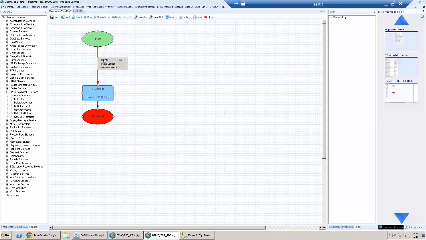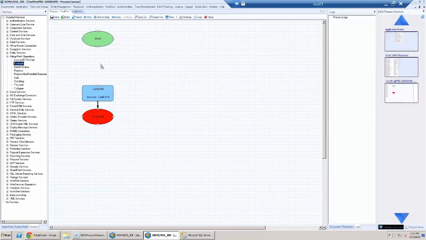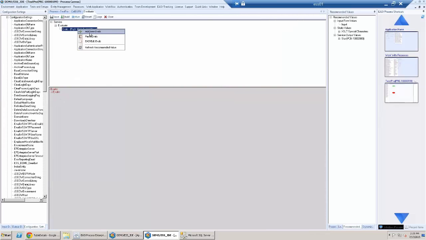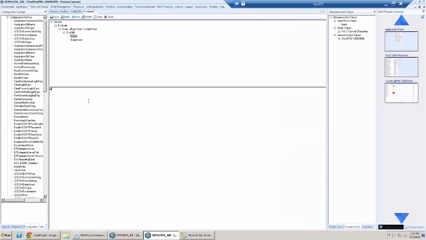let's say we had, let's go to an evaluate. An evaluate is kind of like a print statement, but EASYProcess is all XML based. So what it really does is it adds a piece of XML to the current state of the process. So in this evaluate, let's say I add something called test, and then give it an expression of this is my value.